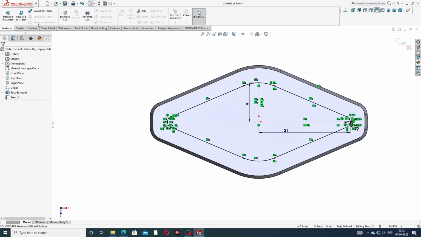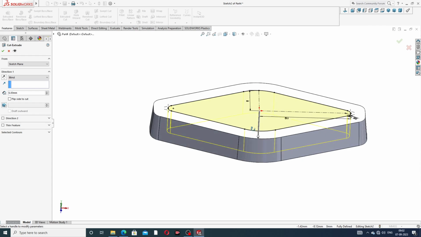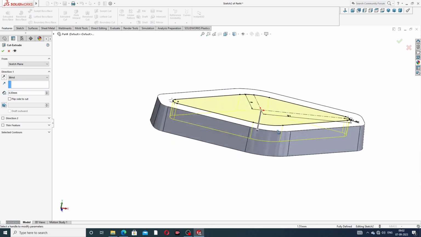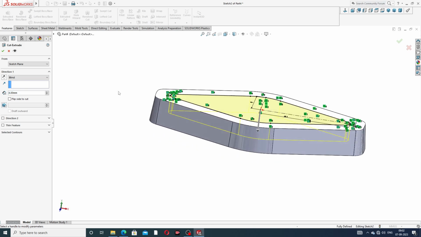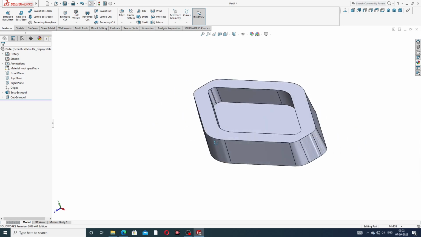Going to extrude cut, extrude cut is this, and this is 4 millimeter. This 4 millimeter is perfect, and click OK. All is perfect and click OK. This is perfect.